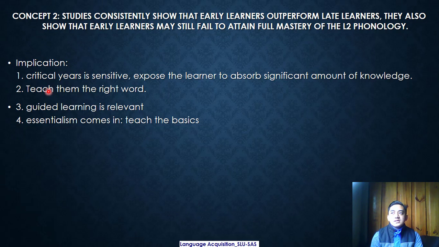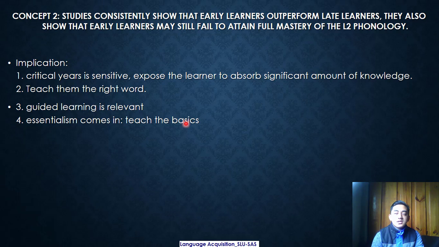So what does this tell me now as a teacher? The implication is that critical years are sensitive, so expose the learner to absorb a significant amount of knowledge, and teach them the right words. Guided learning is relevant, and then essentialism comes in. We teach the basics to them. We teach what is relevant.